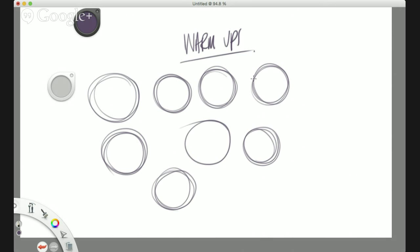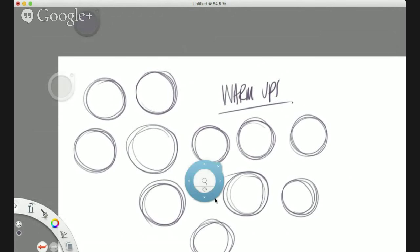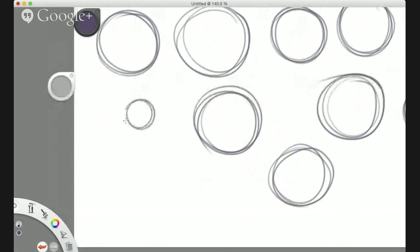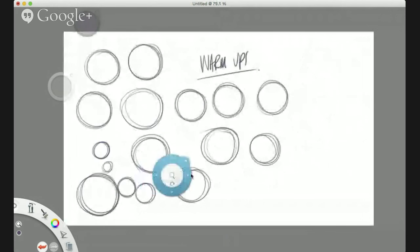Fill your whole page with circles. You should have an A4 sheet of paper and use an HB or B pencil. Be prepared to be making lots of mistakes. Once you've sort of mastered these circles, you can change the shape of them — you can go small, small, large, and so forth.